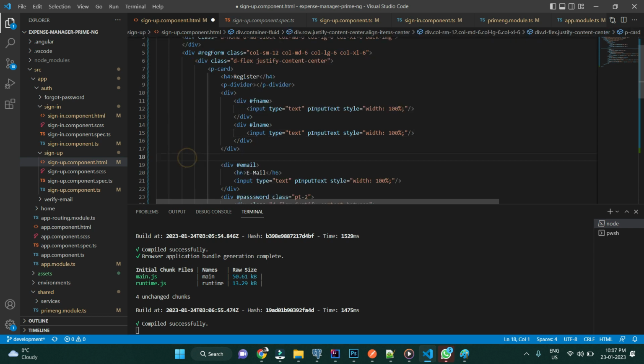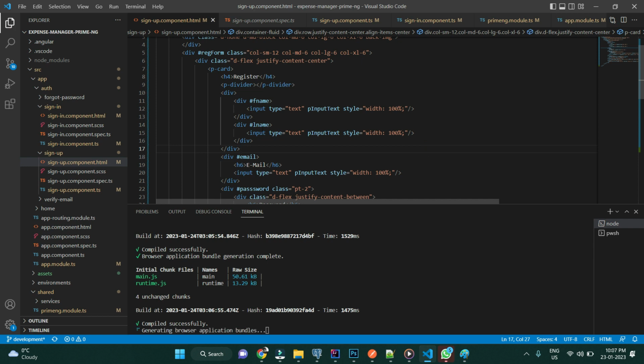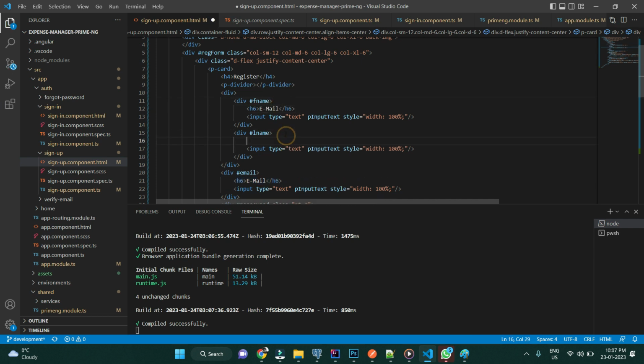There we go. We have added the input boxes here for the first name and last name, but we need the heading. Let me copy that, put it here, and we also say this inside row so that they will come inside a row, right?